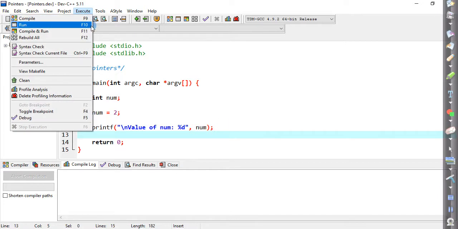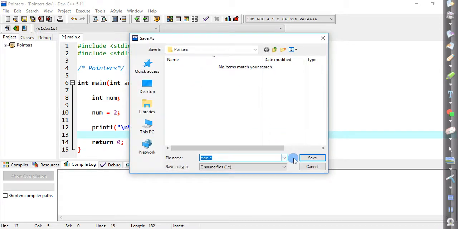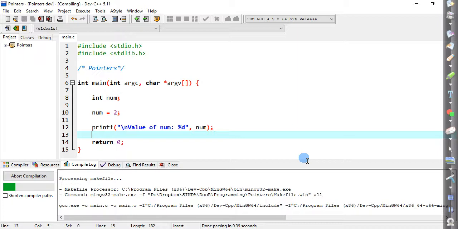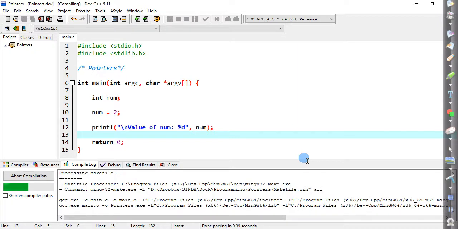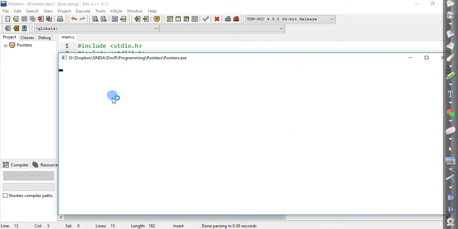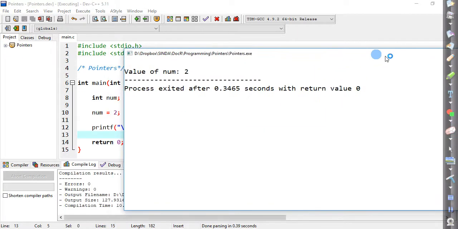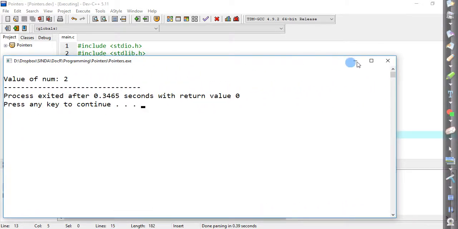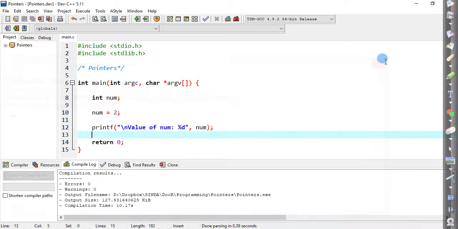So let's just compile and run this. In this simple example, we have done nothing more than declare a variable, assign it a value, and print out the value later on.